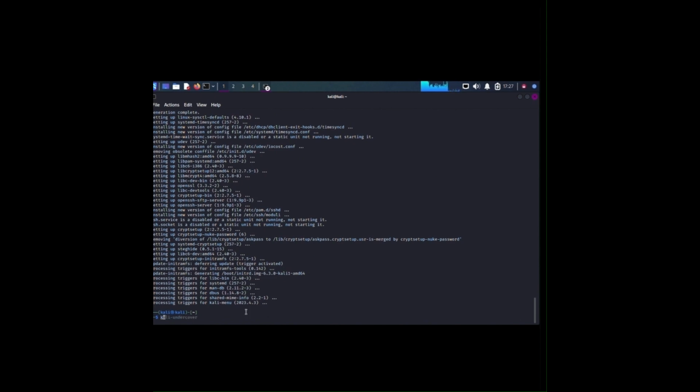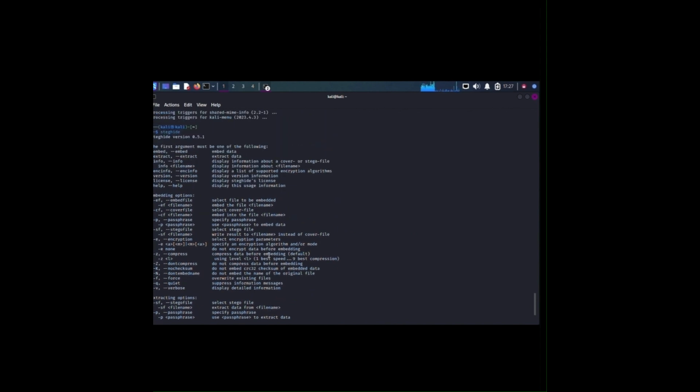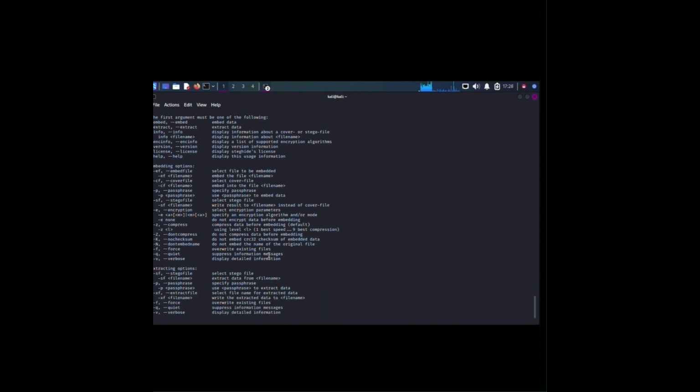Installation of Steghide is completed now. Now type steghide to check whether it is installed or not. We can see that Steghide is installed successfully. We're ready to jump into the practical part.